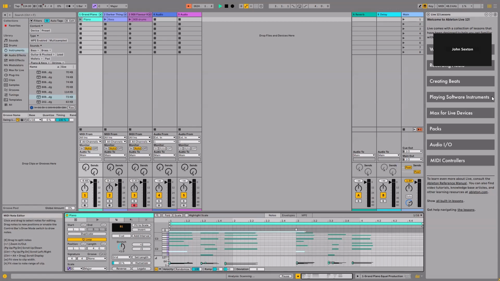"Add note 1 to 1.2.1 plus, (duration: 0.1.0 plus), B1, velocity: 49, probability: 100%." There we go. So I'm just going to press Escape again to clear what I've selected. "All notes deselected, 1." And we're back at 1.